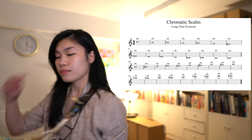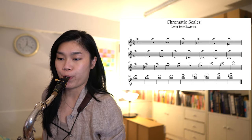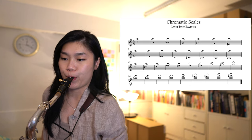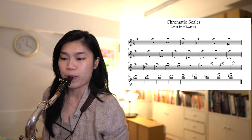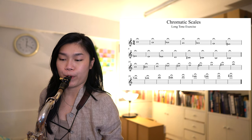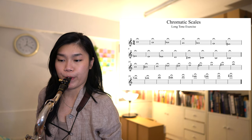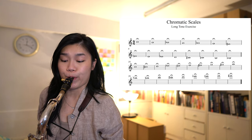Is there any leaking? So I definitely need to relax more on my embouchure and my oral cavity. As you can hear, there's overtone and an octave key issue. So I'll keep on moving the mouthpiece for now, just to find the comfortable tuning for myself.